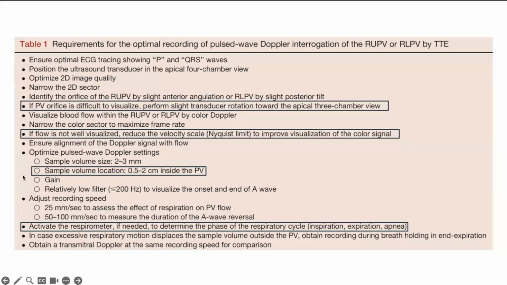And the third one, and this is a very important one, it matters where you sample the volume. So the location is important. They mentioned here 0.5 to 2 centimeters, but the optimal is about 1 centimeter. Because if you go deeper, you can have false positive or false negative waveforms. And the last one here is very important. If you get the waveform and you see some changes with breathing, put the respirometer on, because you may be picking up a pericardial process going on.